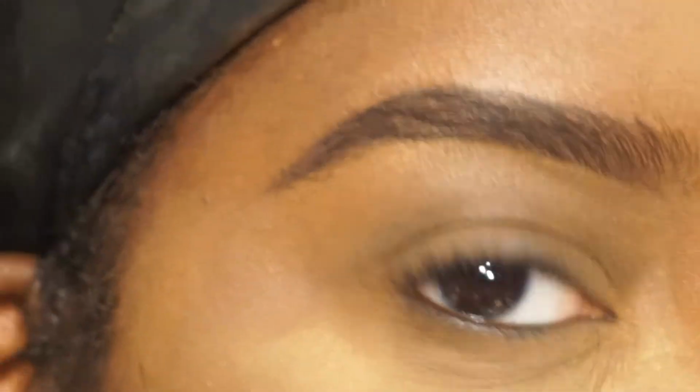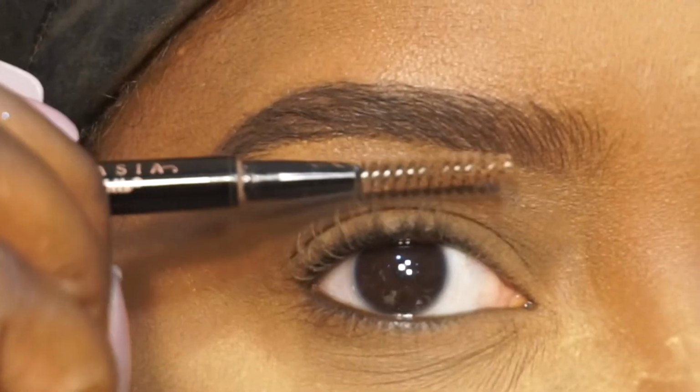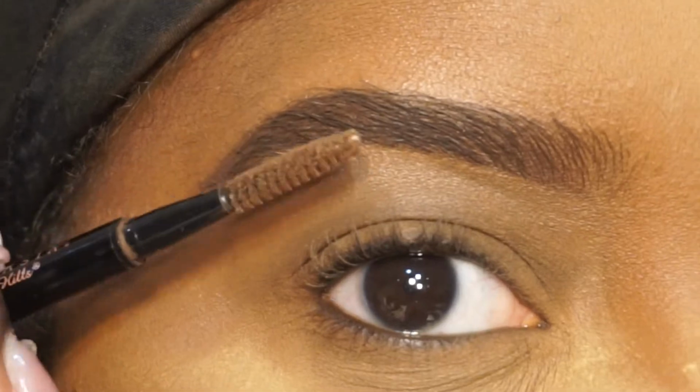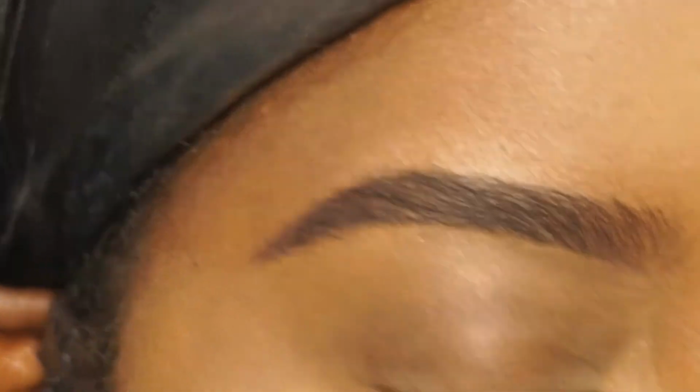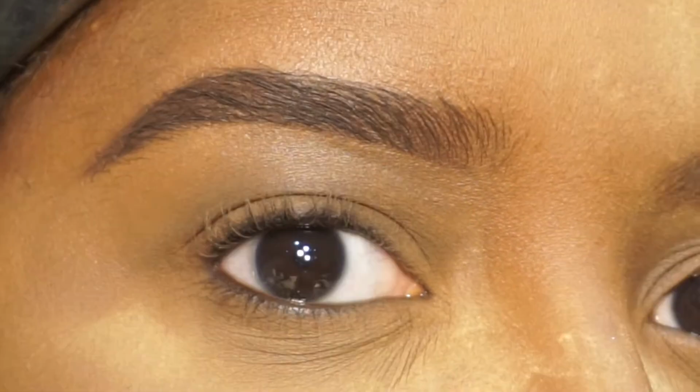It seems simple as I'm watching this, but it takes me so long to do this, to be honest. It really does. But brows are everything to me. That's pretty much it. So you see the difference?